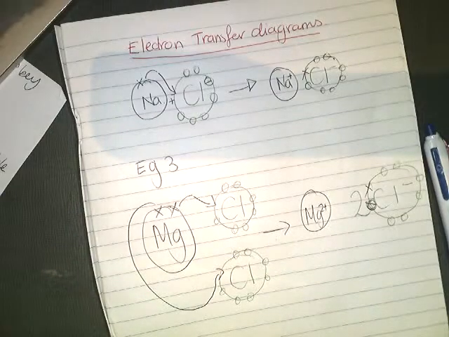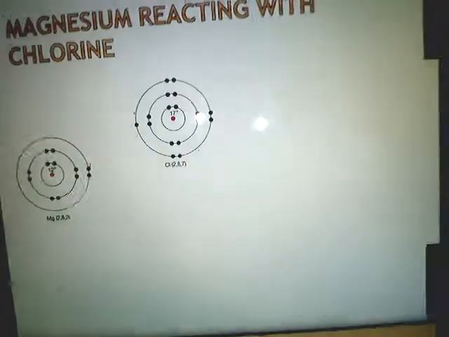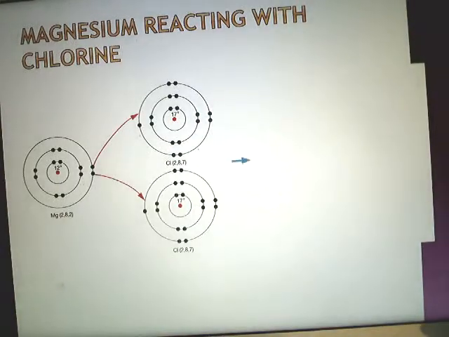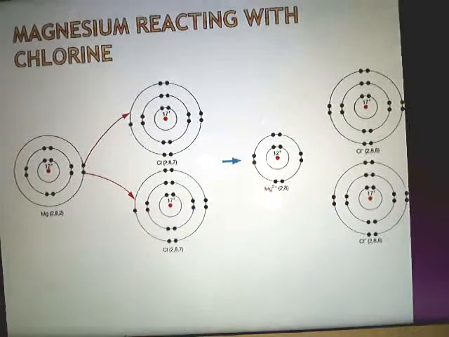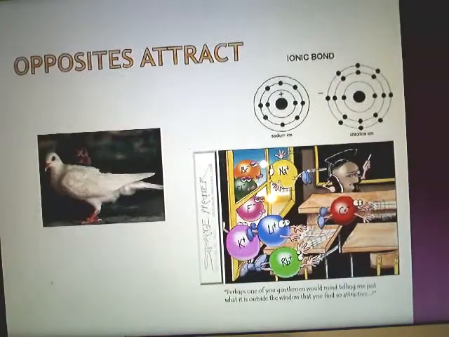So, just show that here. Yeah, so you need 2 of them, and there you go. Okay, so my question is then, why do they stick together? Why does the sodium and chloride stick together? Why doesn't the sodium, once it's happy with its 1 electron gone, just leave? Now the answer is opposites attract. Okay, we've heard about it time and time again.